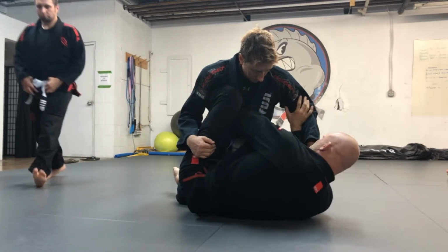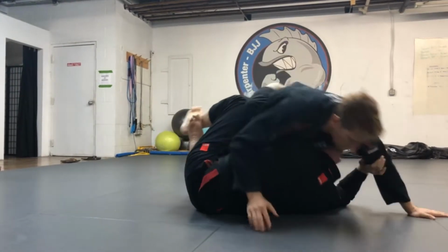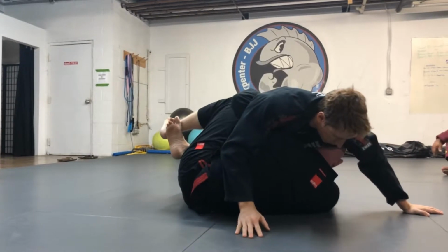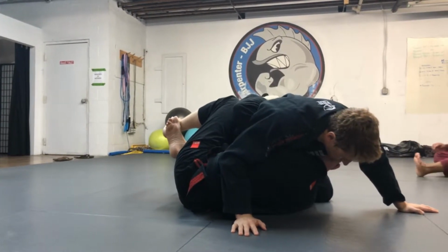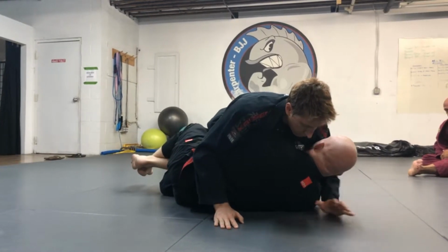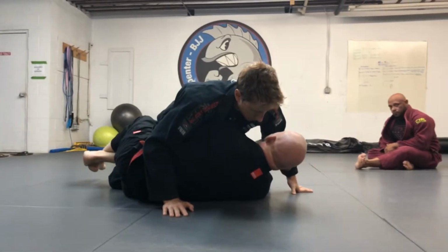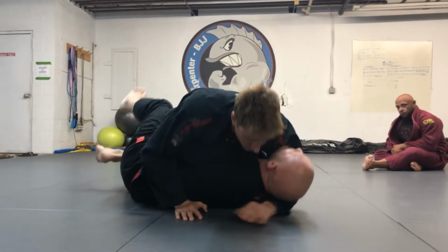So what I'm going to do is this arm swings under. I'm going to kick my leg through, pull my head in tight to the hip, and then I pull him in tight. Same thing, this arm goes under the leg. Now if I'm like this, see how high my head is by his shoulder? Nothing's going to work from here. He could just wrap my head really tight and keep me flat on my back.